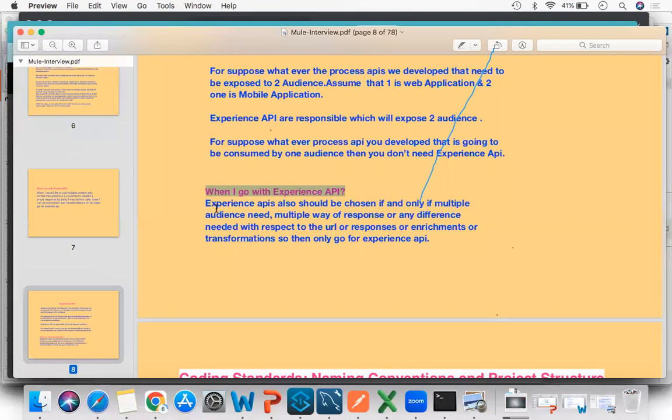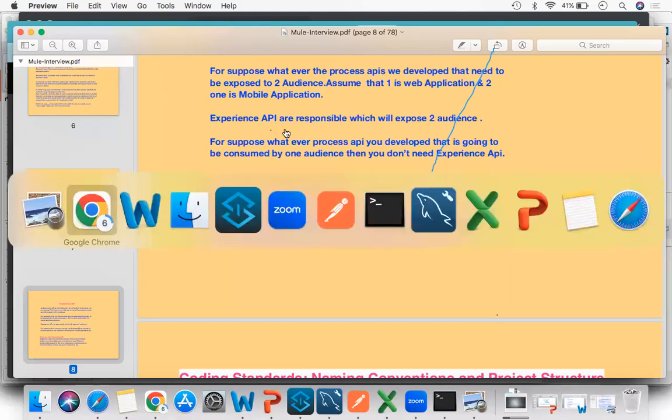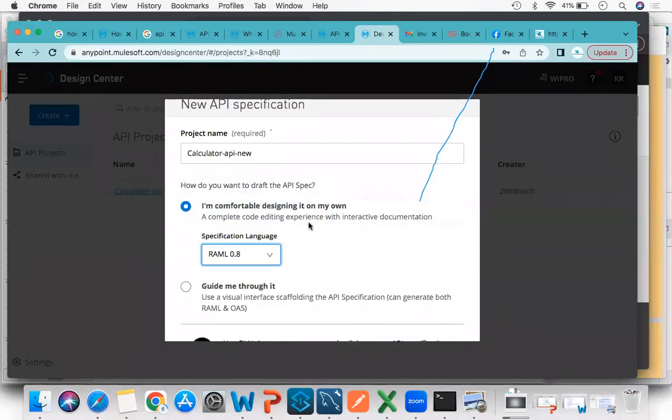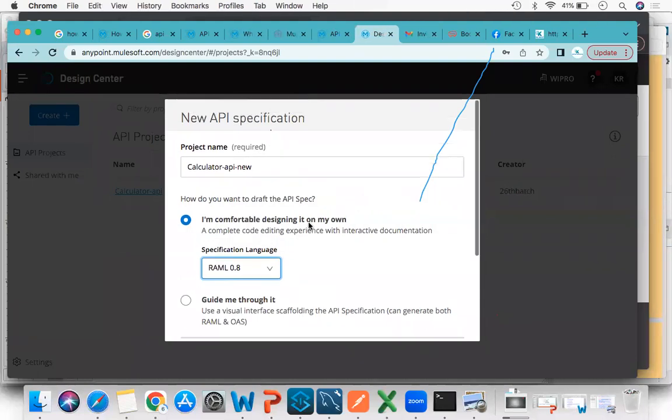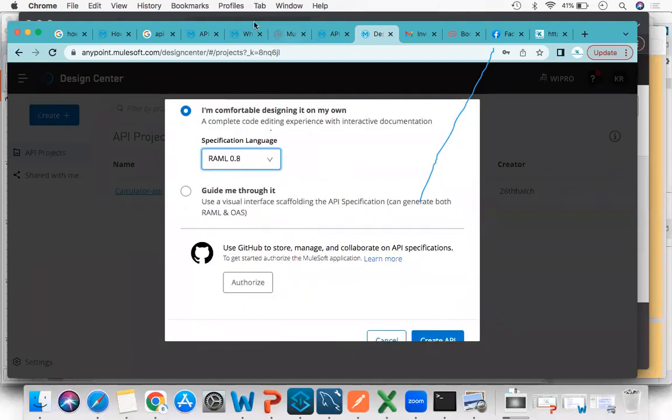Write the question like this and prepare the answer. Tomorrow, if I give one more question, you can add it like this. Try to maintain one PDF from day one onwards. This will be helpful for your interview. Parallelly, we will prepare for interviews as well. After completion of this course, you have to attend interviews.